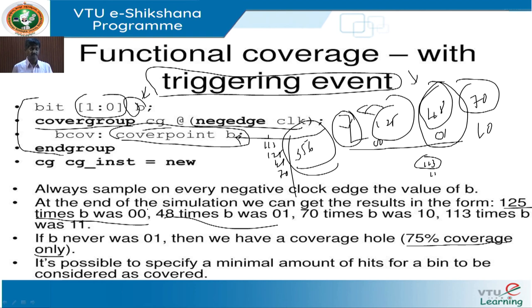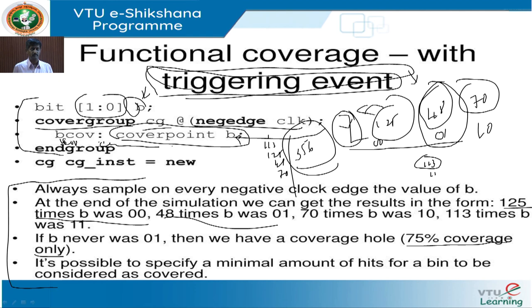So what is our major interest under this? Our major interest is how you can make out coverage values with different triggering events. You can have n number of triggering events. So let us say I can take another one, C coverage, which is equal to coverpoint of reset. Now I will check the clock against reset.